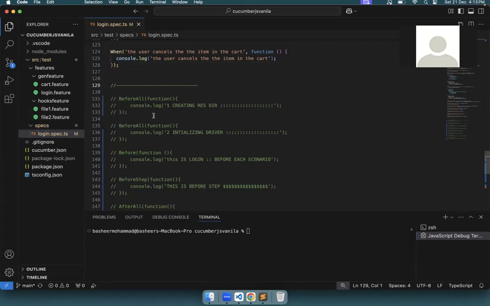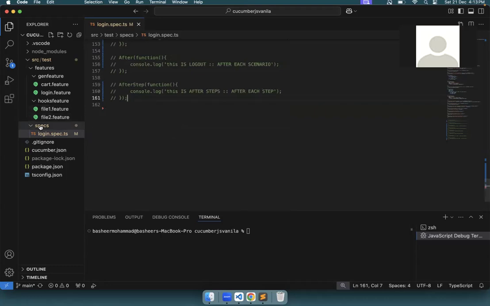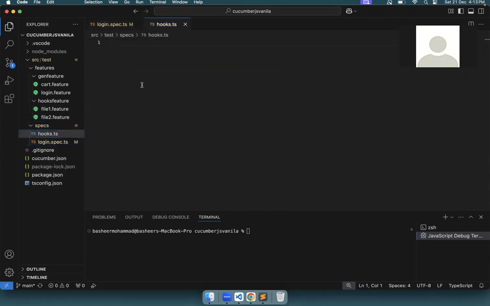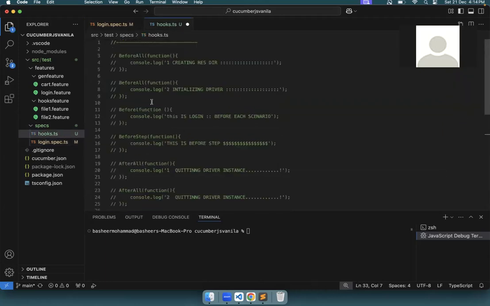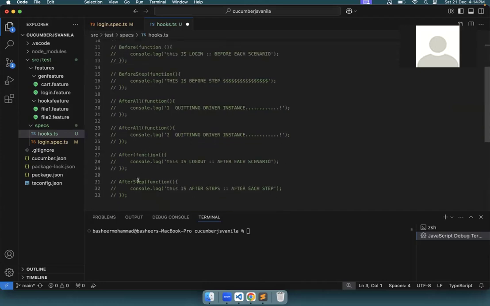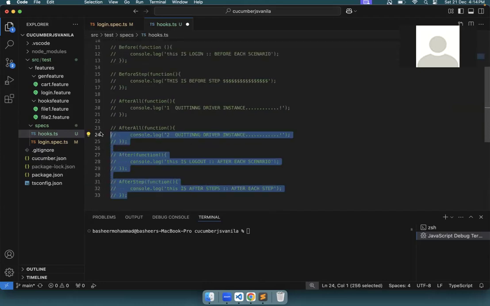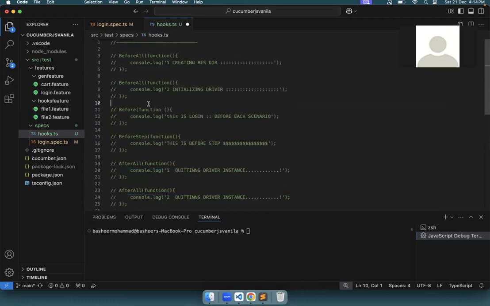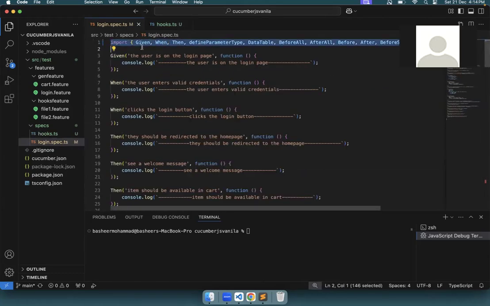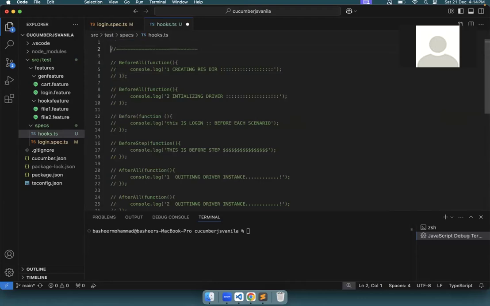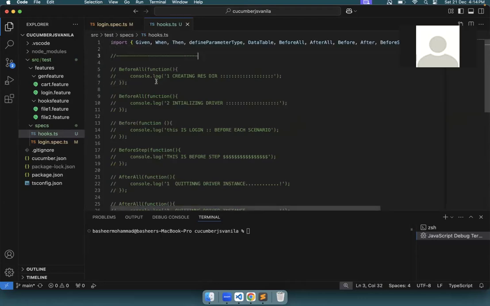So what we will do, we'll take this out from here and keep it in a separate file. Let's call it hooks.ts. Okay, so copy everything, Control X, and then paste it. Select everything. I think not everything, these three should be fine. Anyway, we are working with only 6. Let's keep it as it is and copy this import and paste it over here. Okay, done.